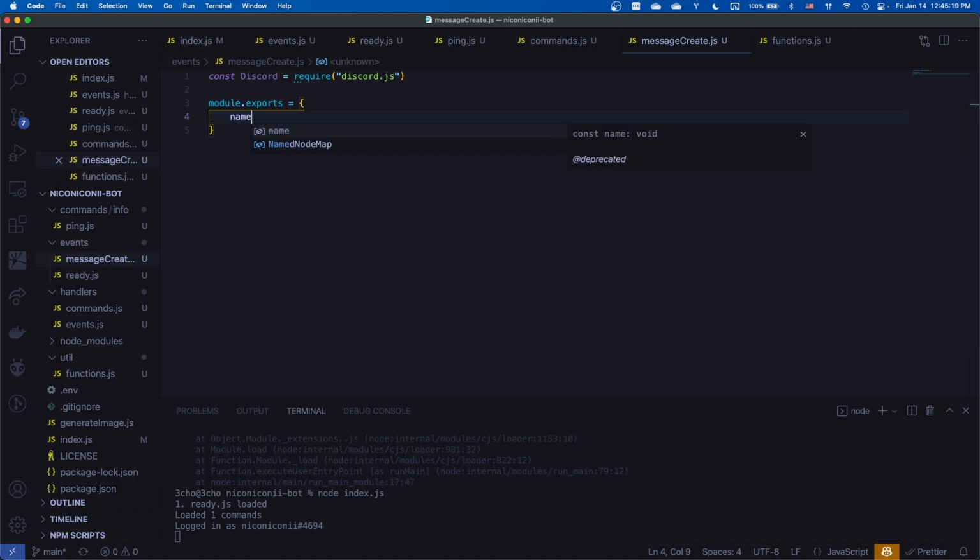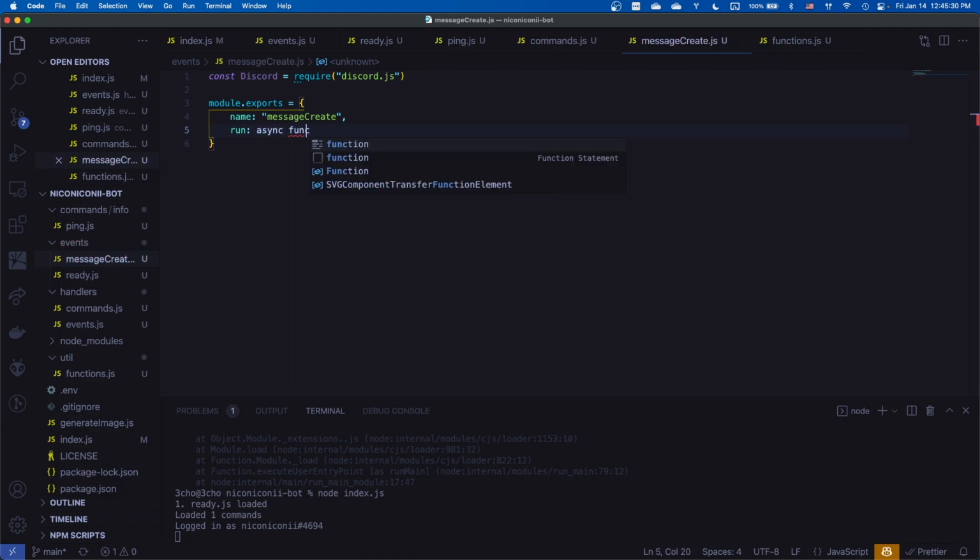So name, this is the messageCreate, and the run will have a function that will handle all of the running of the commands. So run all. So this essentially will get triggered whenever the message create is called.